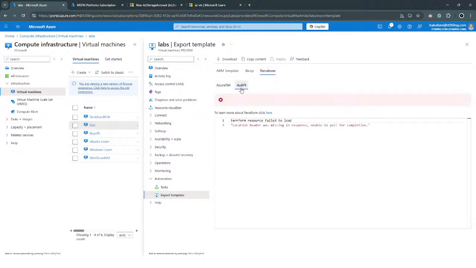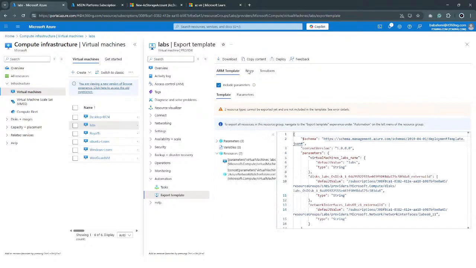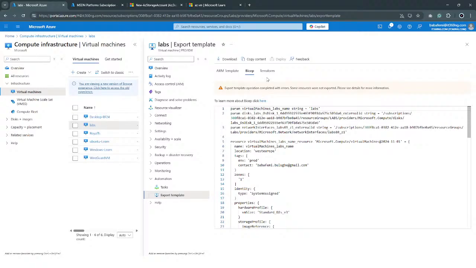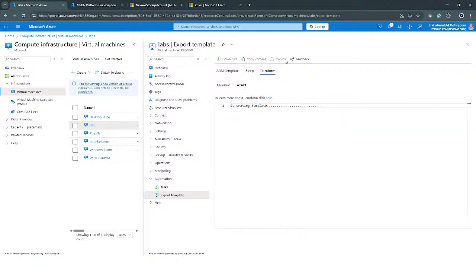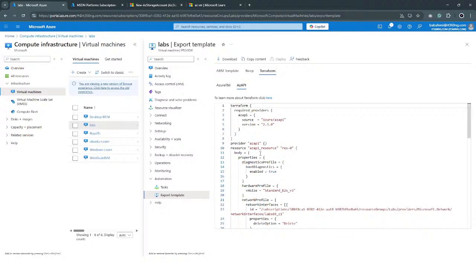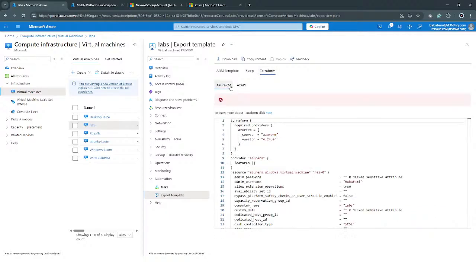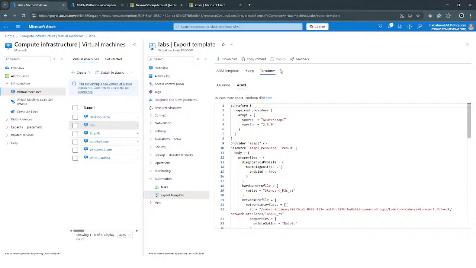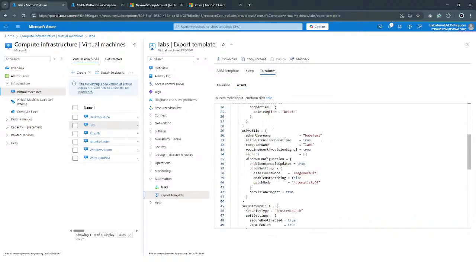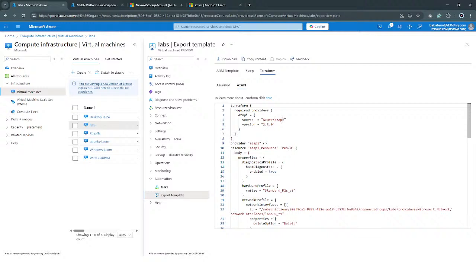So see, if we download the API, this one, if I want to download this option, this is what this is actually for. If I want to redeploy using this option also, I just select it. You can see I've been able to do this. After installing my Terraform, you can see the Terraform code. So I can redeploy using this.